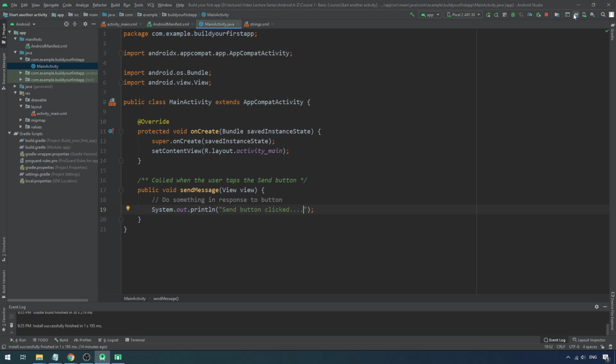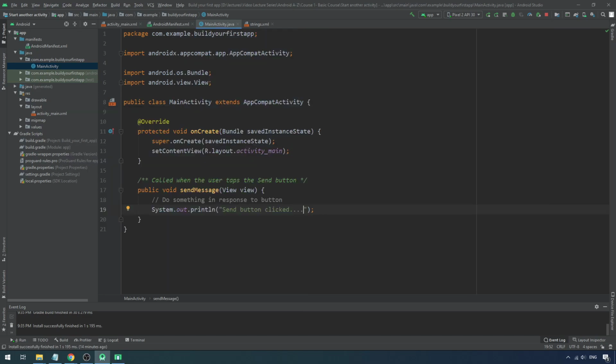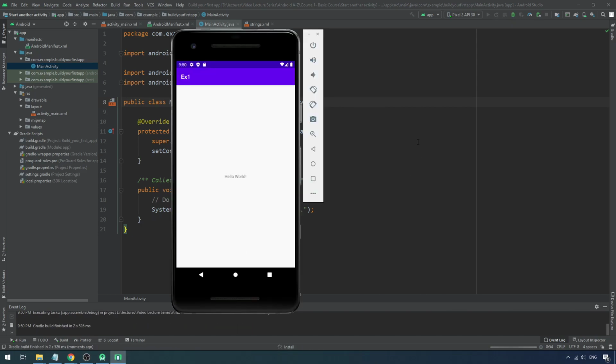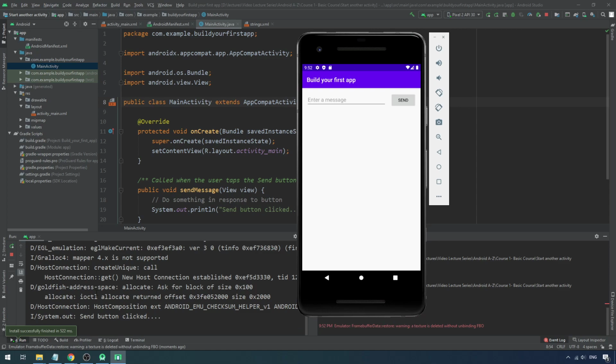Let's run this once again. I'm going to click the run button and run this. Once you run it and click the send button, you will see at the bottom the message "send button click".